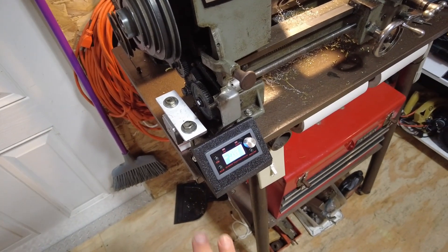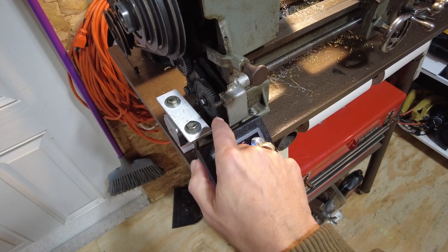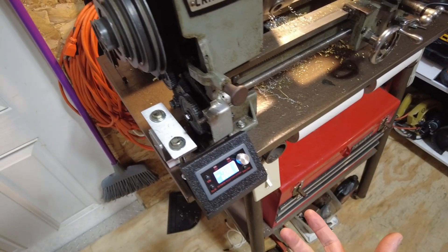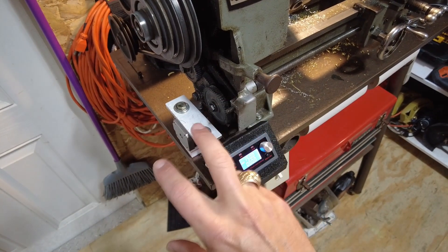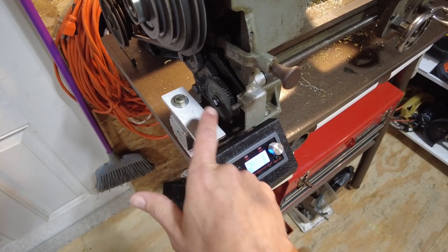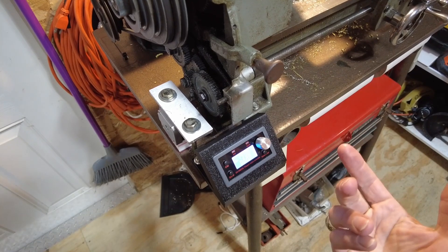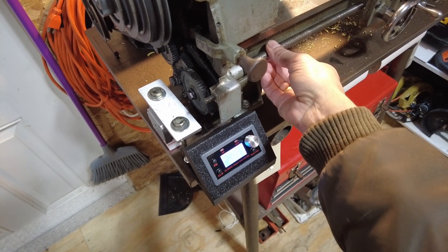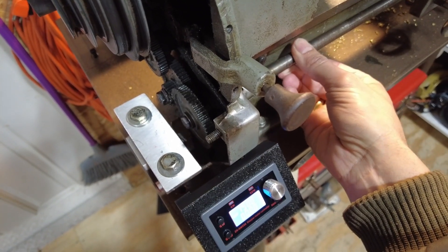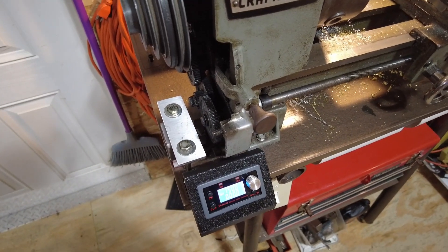The little side project I'm working on for today is because of the way this is set up, I used one of the old change gears for this lathe that came with a bunch of gears to set it up for threading. But that's kind of a hassle in here, so I used one of those directly connected to the stepper. And then that gear directly connects to our lead screw. There's rattling in here — just the nature of these old gears — and we're going to set this up for belts and see if we can quiet this down.